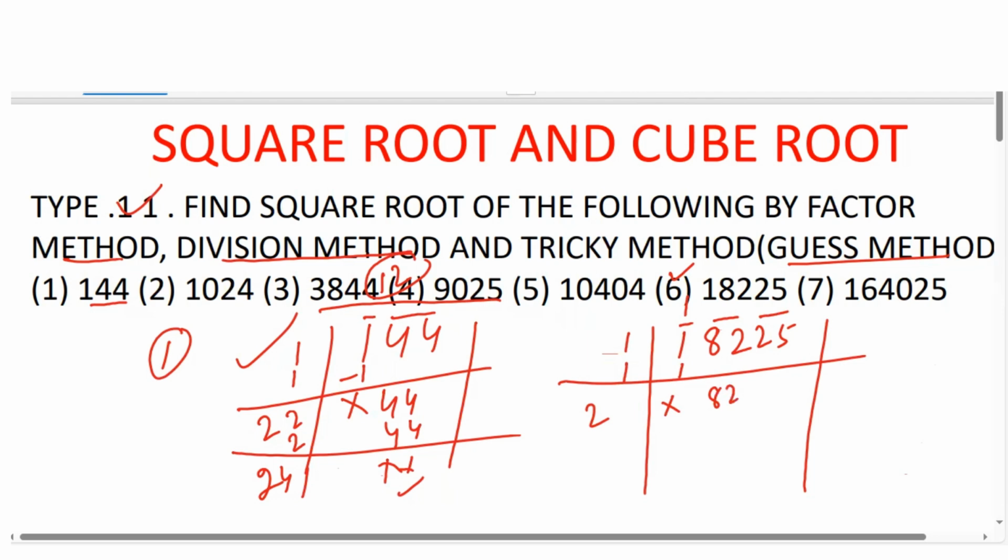Now check in mind which number. So now I am checking in my mind only. This is 1. So 21 into 1, 21. Here 2, 22 into 2, 44. If we are taking 3, 3 3s are 9, 3 2s are 6, 69. If we are taking 4, 4 4s are 16, and 4 2s are 8, and 9. It is more than 82. So we are not taking more than 82.